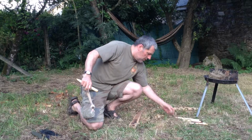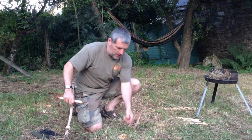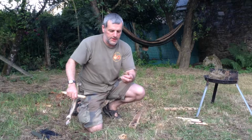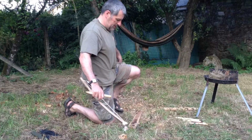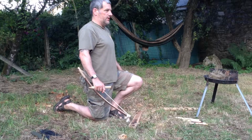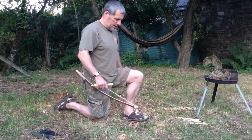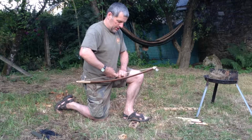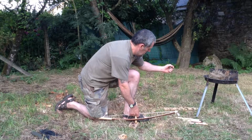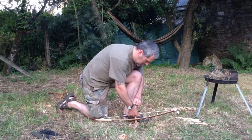Now in terms of my bearing blocks, I've got my usual stone, but tonight I thought I'd try a couple of shells, limpet shells, one inside the other. I basically start my position in the kind of knighting position, I would call it, like this. I put my foot over the board till it then steps over. Then I bring the drill piece down, place it in, then take the bearing block, put it over. So I'll drop down now to more of a beheading position, you could possibly say.